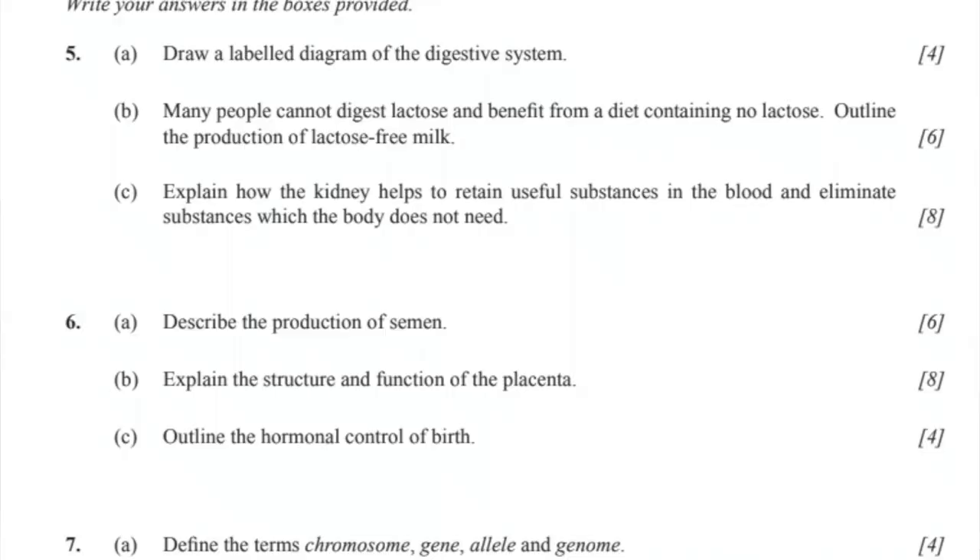My second tip is to try to understand the main concepts. Tests and exams will have the bulk of their marks in long answer questions or questions which require you to explain things, and these questions typically require an understanding of the topic. If you understand the base concepts then answering these questions will be far easier and you don't really need to memorize much. Tests are also made so that if you understand the basics and the main concepts then you are given enough marks to actually pass the test. Getting those higher 70, 80 or 90 percent is what you can potentially aim for using this cramming technique, however understanding the key concepts is really important to get that solid foundation of at least 50 percent in the test.